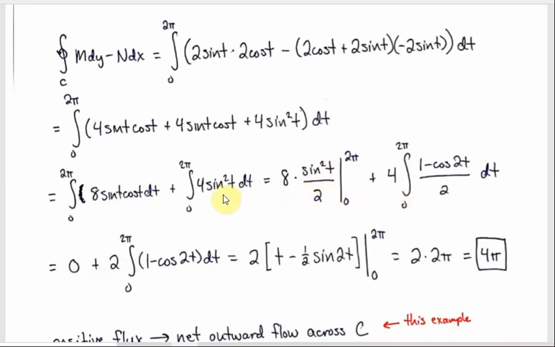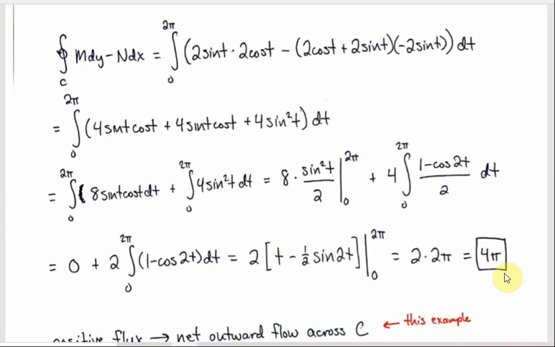Then you use that trig identity again for the integral of sine squared t, so there's sine squared t rewritten. I brought the one half out front, so 4 times one half would be 2. Integrating that's not too bad, and then evaluating from 0 to 2 pi, the only term that gives you anything is when you put the 2 pi in for t. So that's 2 times 2 pi, which is 4 pi. Integration's not terrible once you've got everything set up.